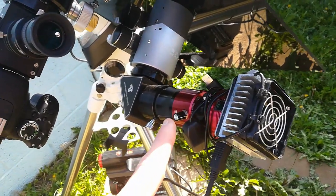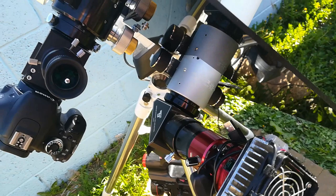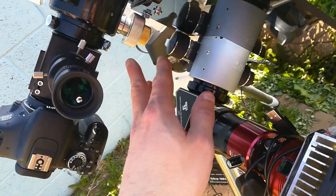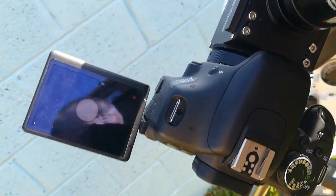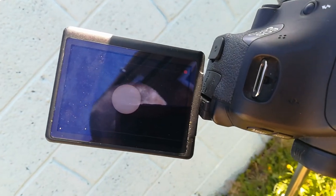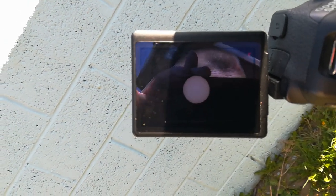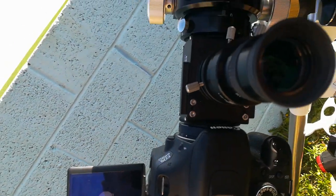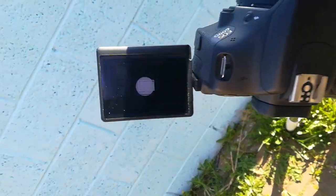We're going to start the Quark. As you can see there, we haven't got it set up, but we'll be setting that up very soon. I can still gain access to the focus, not a problem. And the good thing is, you can see how effective the shield is, because I can see the screen on the DSLR camera. So I'm going to finish the recording of that. You can see how easy it is with a bit of shade on the screen so that you can see what you're doing. It really is impressive stuff.